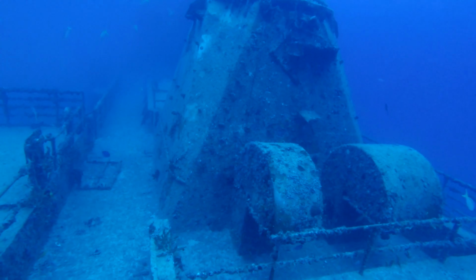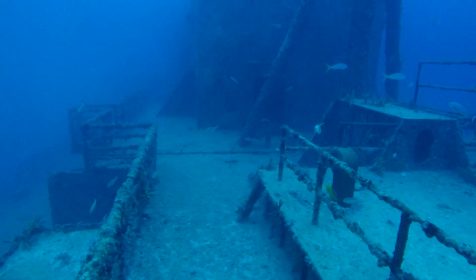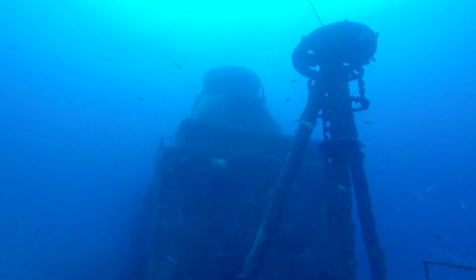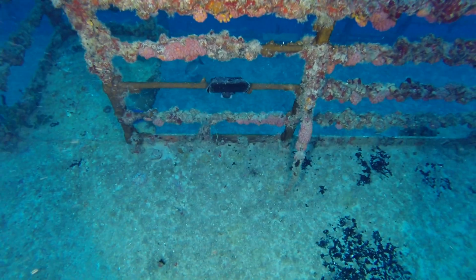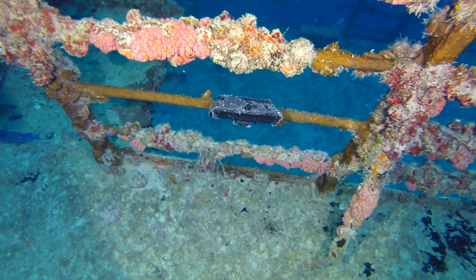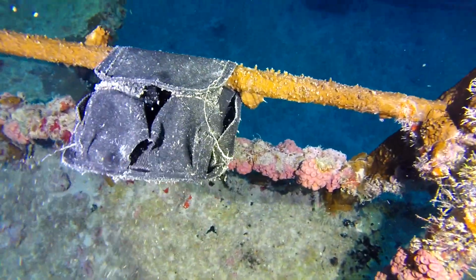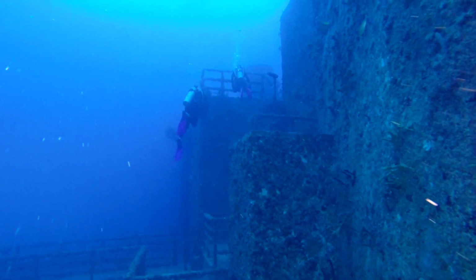This is also another spot where the other radar dish was mounted. And now we're getting closer to the stern. I saw this out of the corner of my eye. It looked like somebody lost a weight pouch. So I don't know, they just kind of Velcroed it there. I wasn't sure if it was like a science experiment or something, so I just left it alone.